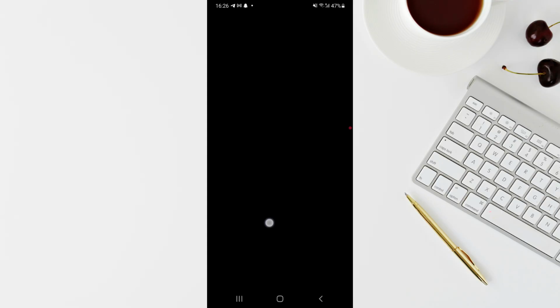So this is how you can edit it with Remini. It's very easy and straightforward. All you have to do is simply select it, and then the AI will do the job for you in regards to editing and enhancing. Once that's done, you can simply hit the save option here and then save the photo. That's pretty much it.